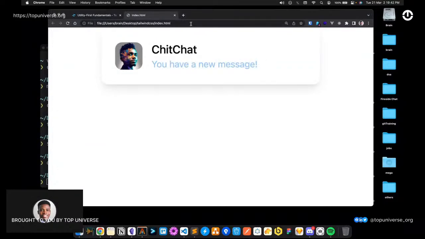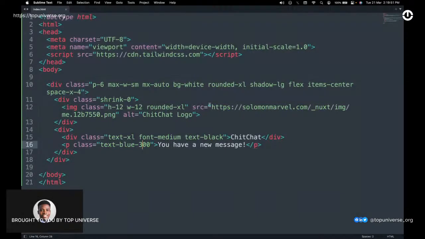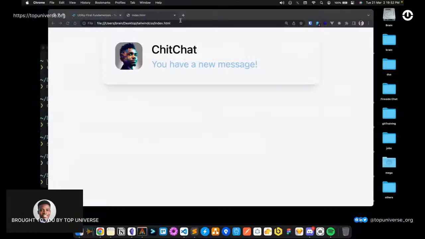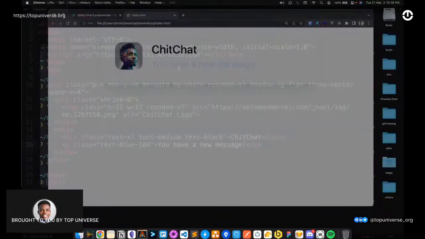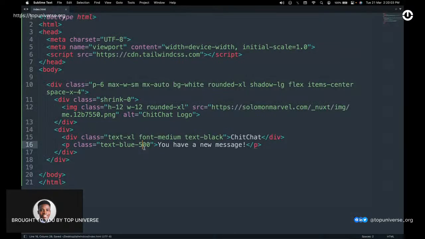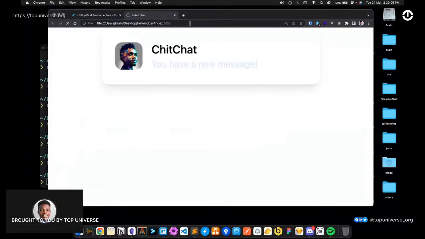It's going to drop that specific color to a lighter shade. I think that's the best term to use, a lighter shade, not necessarily the opacity, but the shade. So if I use 100, it's going to be very, very light, right? So that is what you do with the color. So let's stick to 500. 500 is more like a medium blue color, just like this, right?